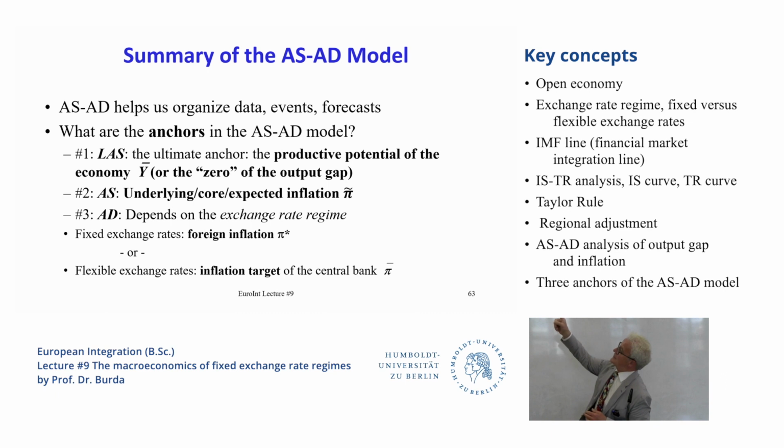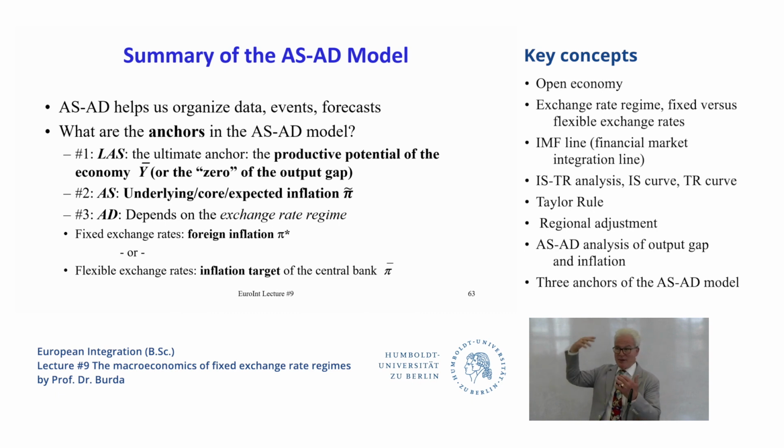So this expected inflation term, we call that pi tilde. It's the anchor that determines the position of the AS curve. And then, of course, the AD curve depends on what the central bank is doing, fixed exchange rates, foreign exchange rates, flexible exchange rates. If it's a fixed exchange rate, then what matters is the foreign rate of inflation.